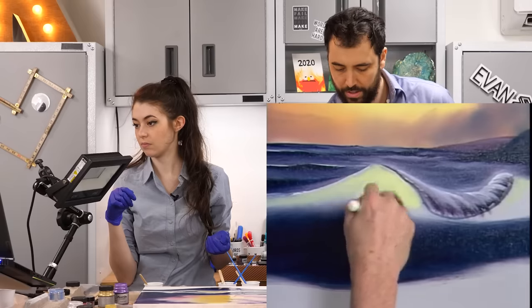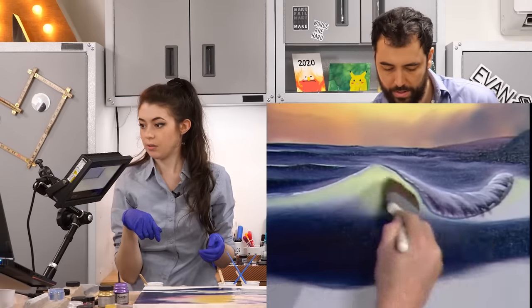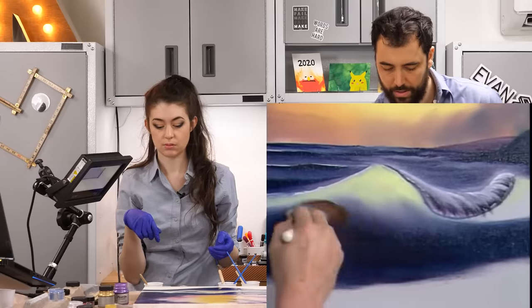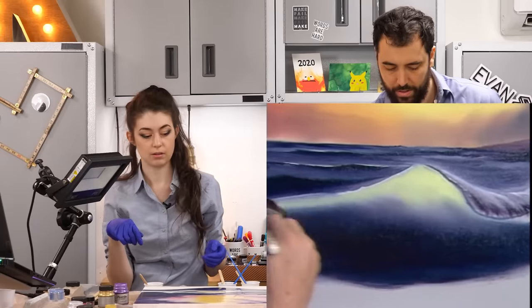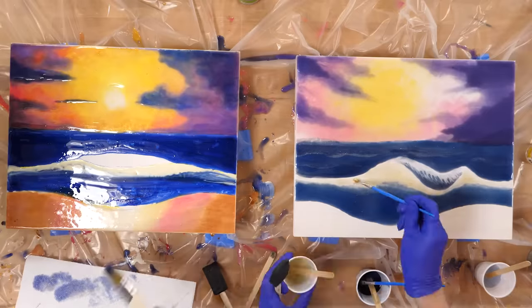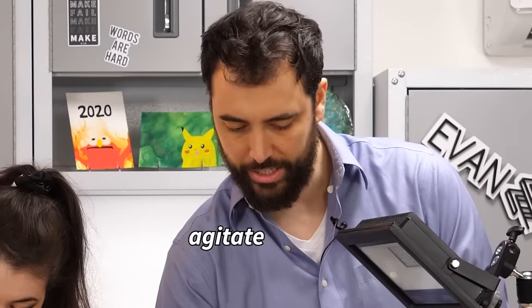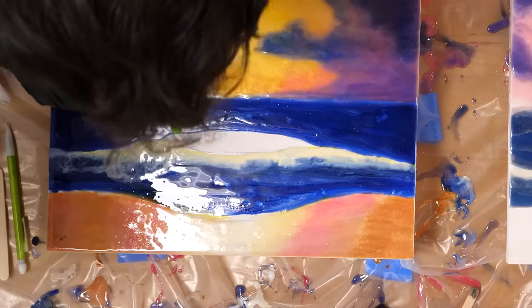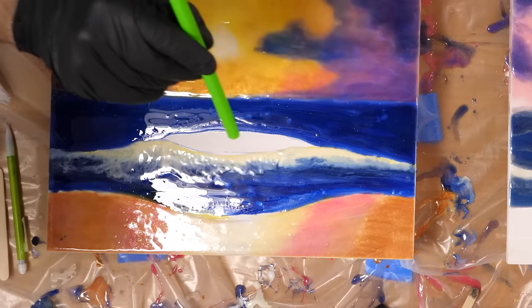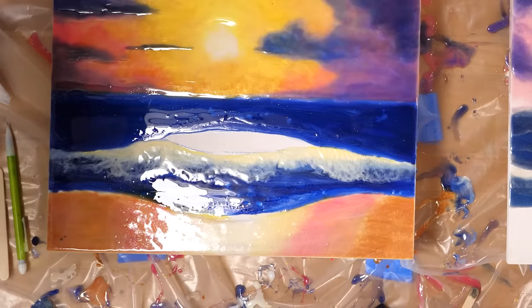Just begin blending this. Okay, so he is blending the yellow into the blue. We're going to begin picking up the rich lavender color we have down here. Yes. And blending it right up into it. This is really tough to get a smooth gradient. From a dark blue to a pale yellow, you're getting a pretty good blend. Agitate. What's happening? I'm going to try blowing it. Oh my gosh. Well, that's kind of cool.